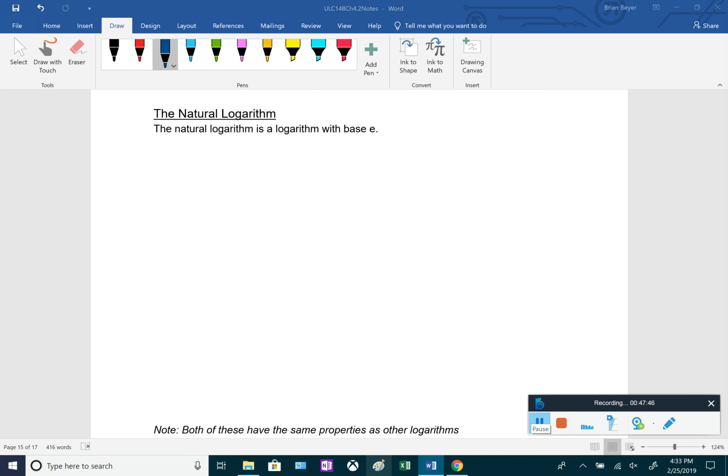For the natural logarithm, it's going to be log with base e, just like the natural base, because it is the natural base e. So this is going to be f of x equals log base e of x. So we're not going to write it like this. What we're going to write is ln for natural log, but kind of reversed here, natural log of x. So it kind of just looks like ln x, but it's understood that it's the natural log of x.